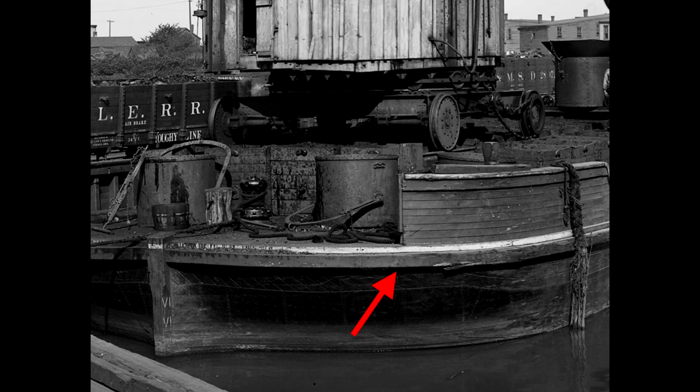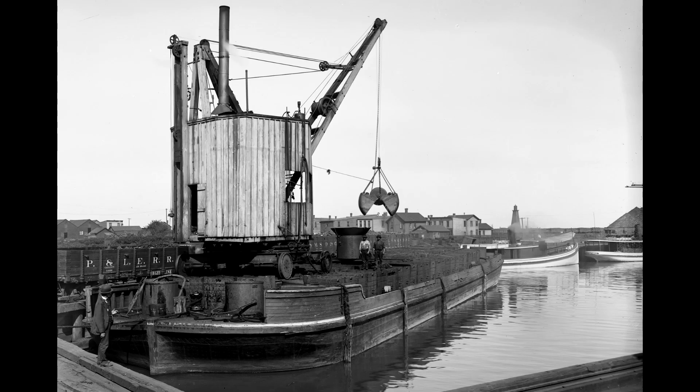His answer was to build a series of scow fuel lighters with very rounded corners. Seen here is one of Captain Dunham's rounded corner scow fuel lighters. This is the only photo I've ever seen of a Dunham fuel lighter. Looking closely at it, we can learn a bit about how these fuel lighters actually function.